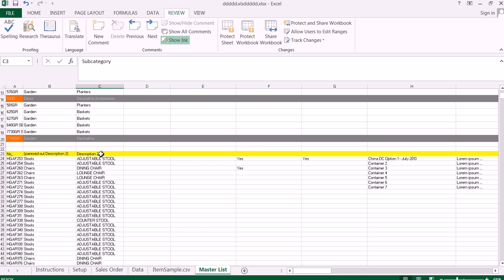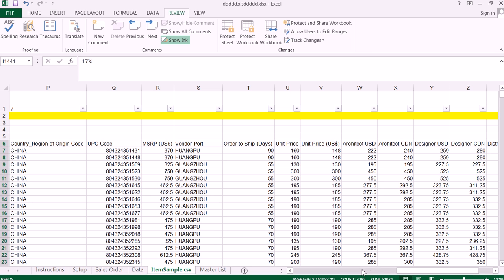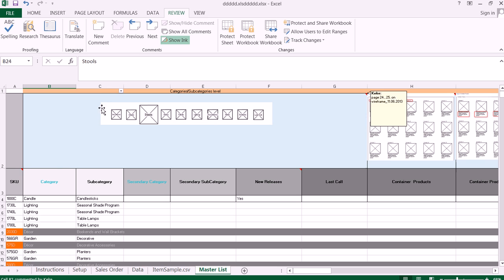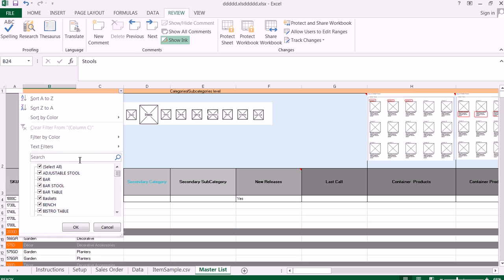So this is description column 2. I used it from the item sample CSV file to create it, and then I parsed out this description column to get the category level. So here's what I have done.